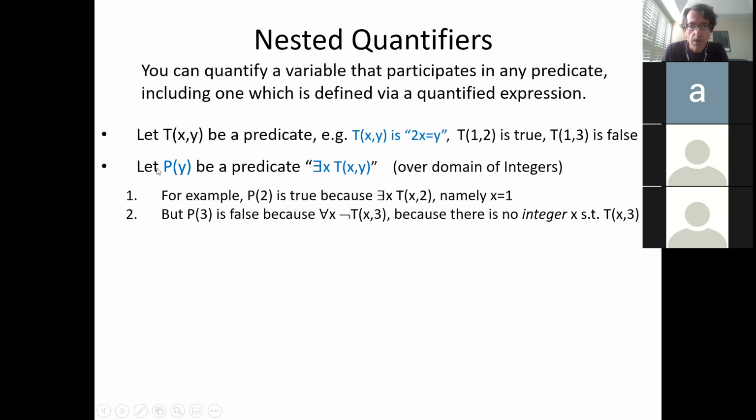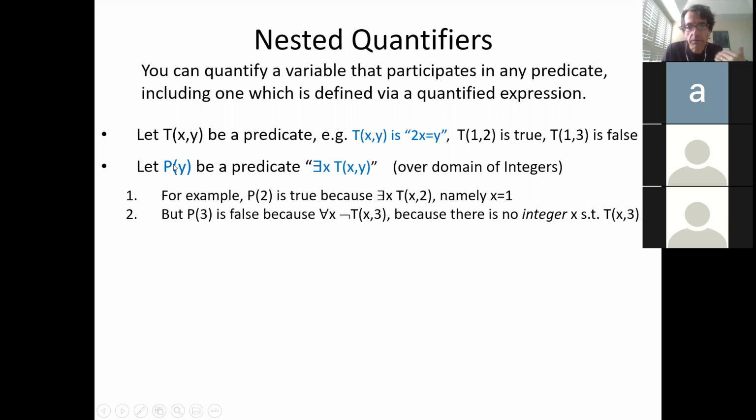Now define a second-level predicate, a predicate on just one variable, P of y, which says that there exists an x such that twice x is y. That is, this predicate holds on the pair, and in this context you can read it as: twice x is y. Okay, this is defined over integers. Let's say integers is our implicit domain here.